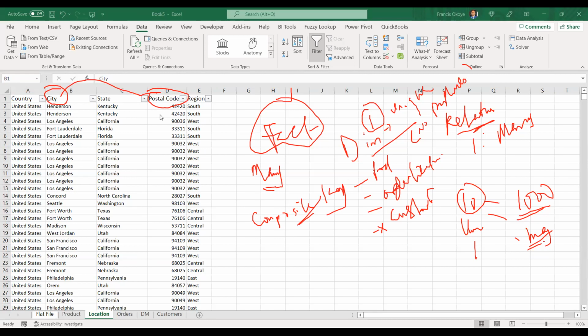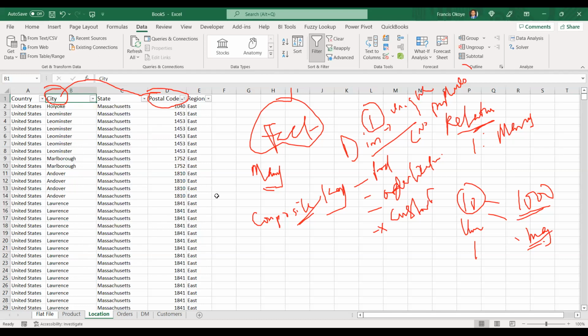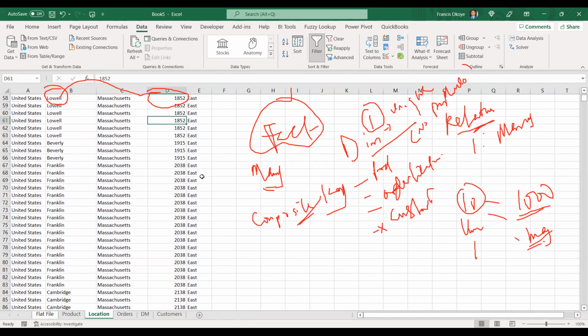Did you get that? Let's say, for example, we look for any situation where we see two cities sharing the same postal code.